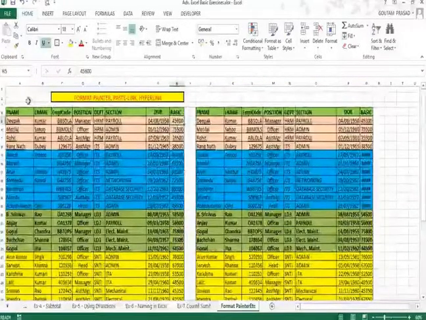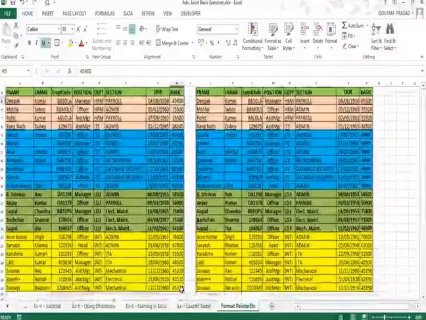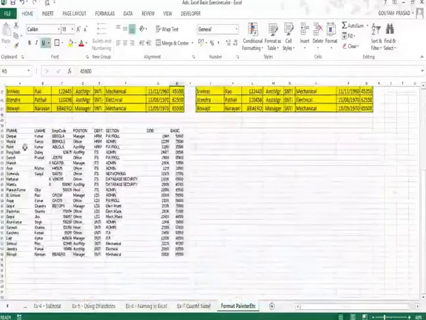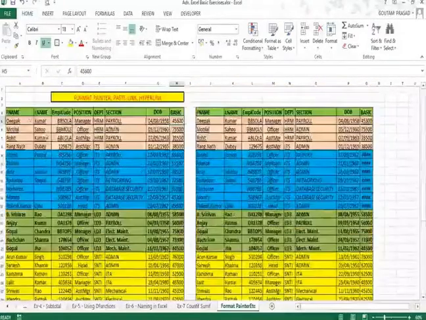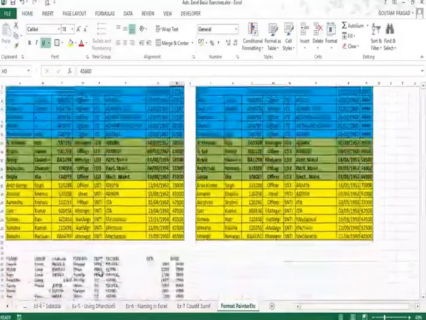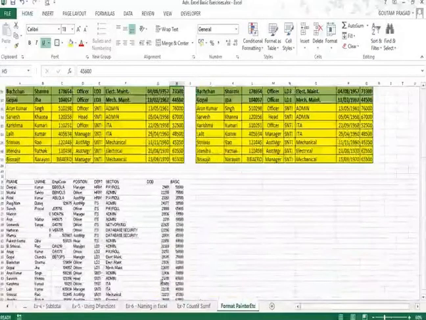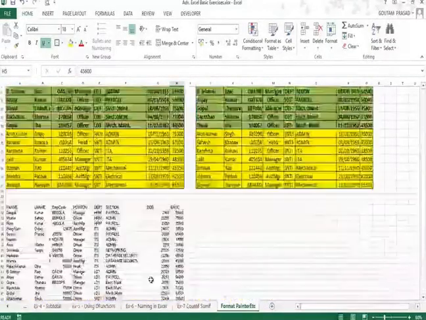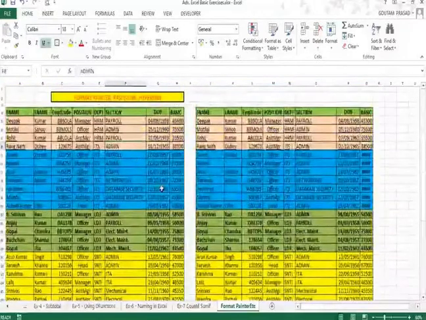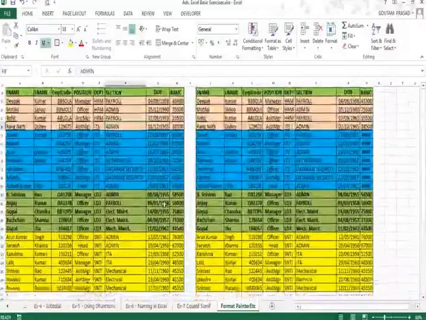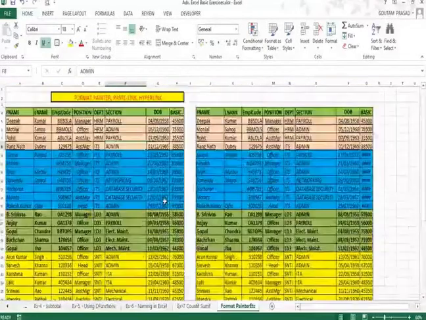If this data is changed at any place, the same will reflect in this data. If you call this data the parent data, it will reflect in the child data, but the child changes will not reflect into the parent. So that's it about the Pastelink, and let's understand what is Hyperlink.